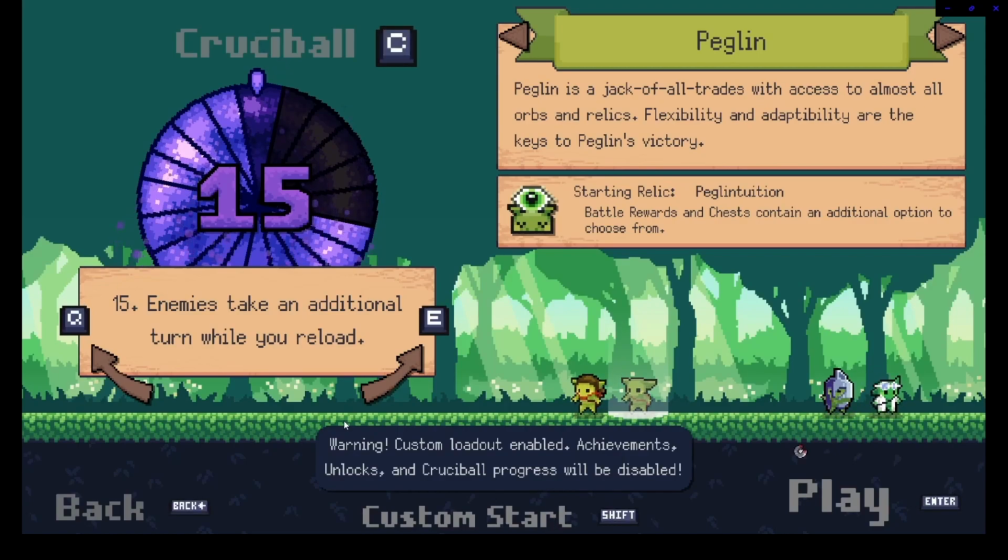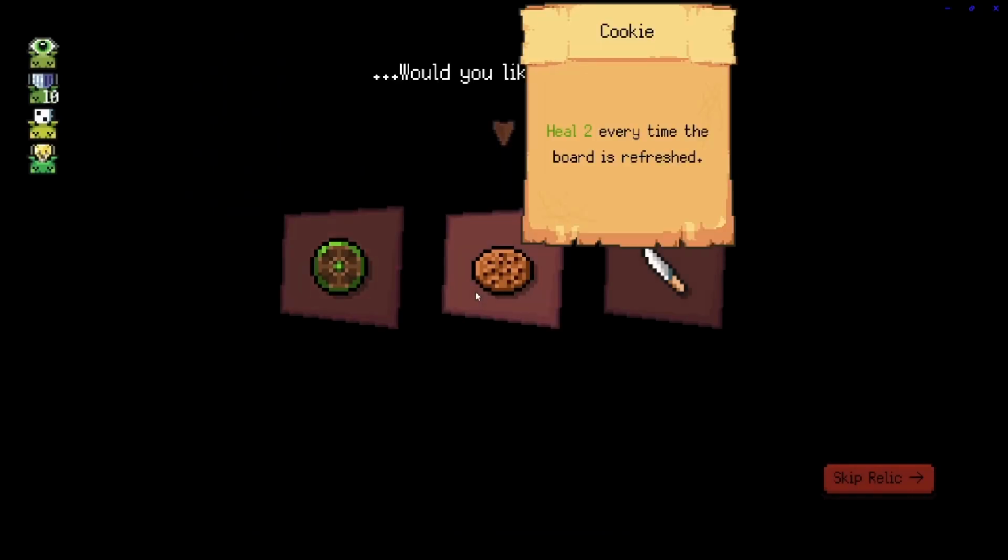Alright, so I actually have a pretty fun idea here, and unfortunately, I also lost the audio for this one. But as you can see, it's a custom start. It's Crucible 15 though, so it's still going to be very hard. But as you'll notice in a second, once I start, we get starting passive Cookie.